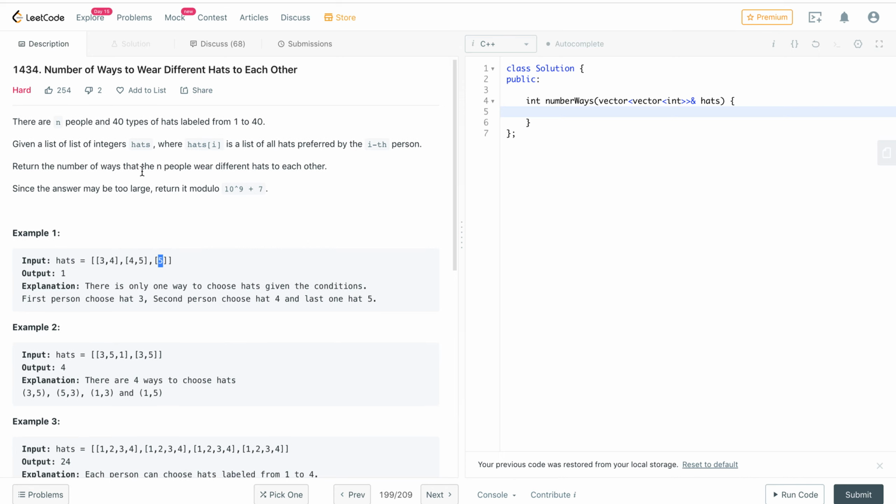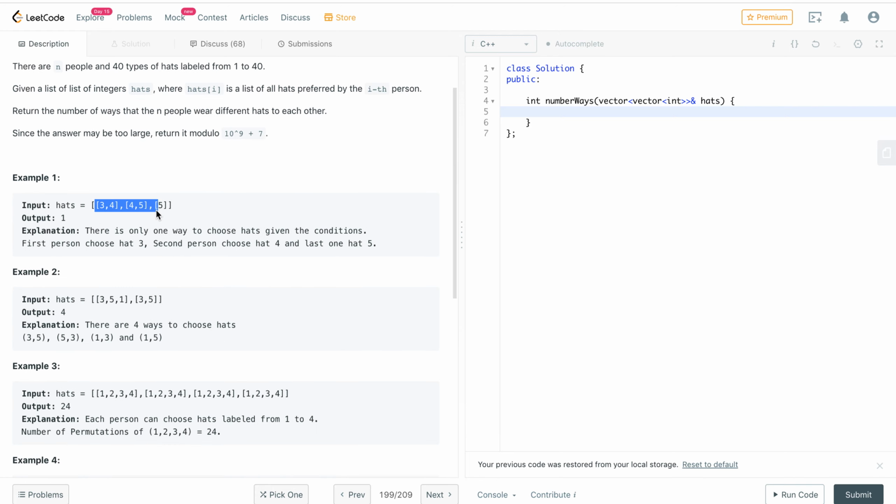We need to find how many ways they can wear their preferred hats, and one hat can be worn by only one person at a time. Because the answer can be too large, we need to return it modulo 10 raised to the power 9 plus 7.